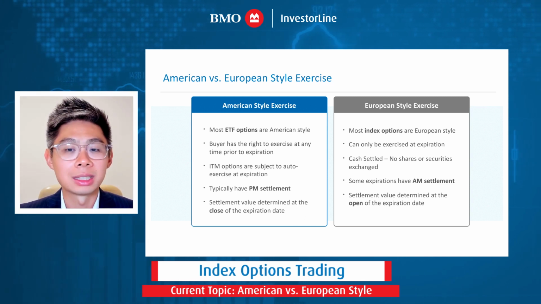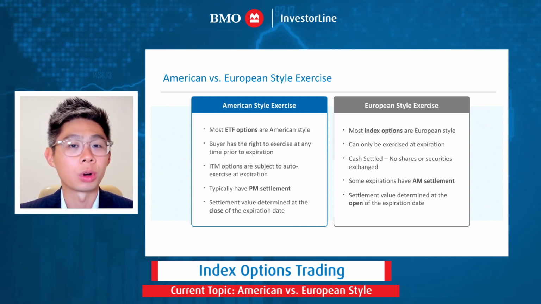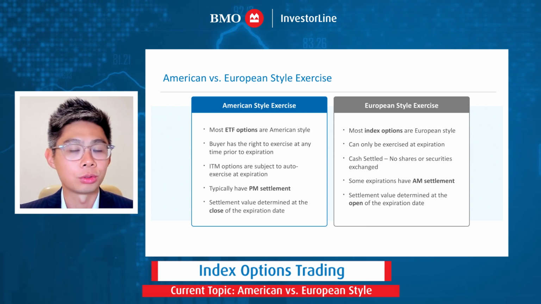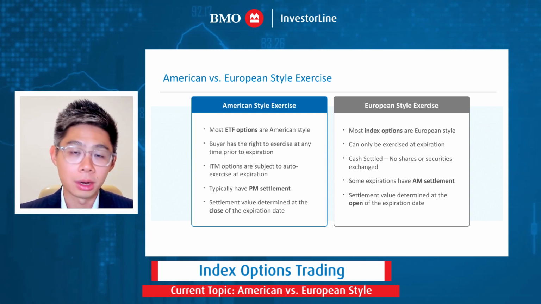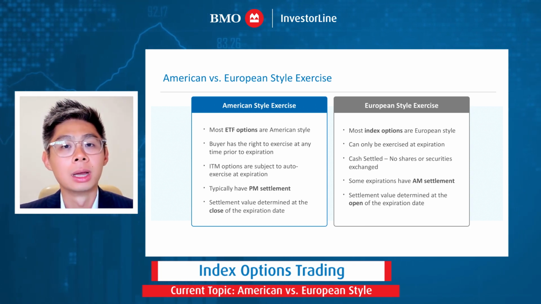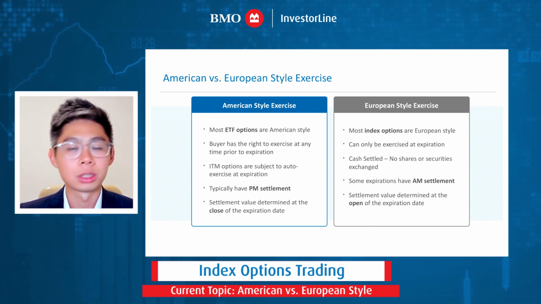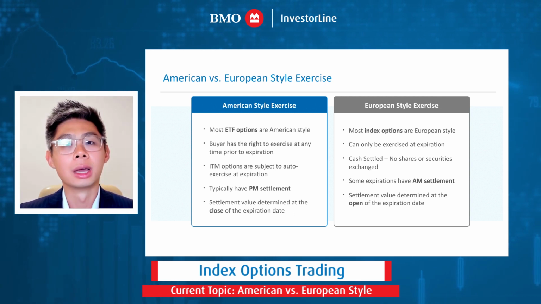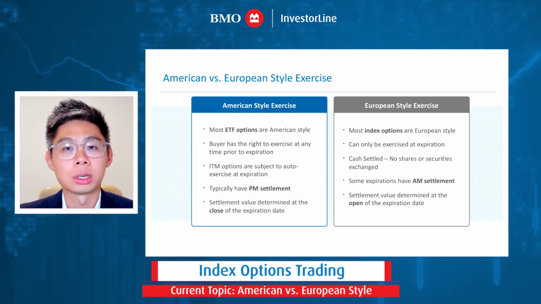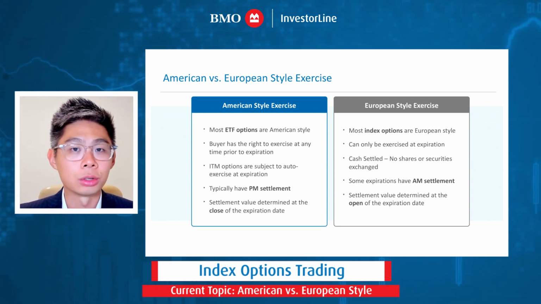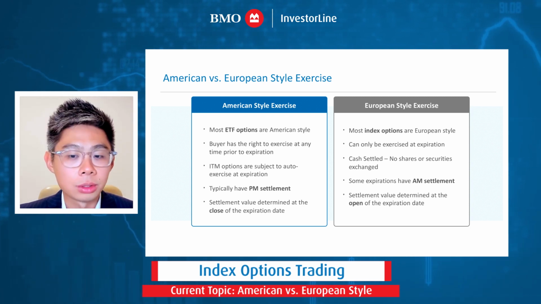So those are some of the things that index options don't really have to worry about. They can simply hold on to an option strategy, even if they're trading complex strategies with multiple short legs. They don't have to worry about what are the risks with each leg of being assigned early, and they can just hold it to expiration, knowing that at the end it'll just be cash settled in their accounts.